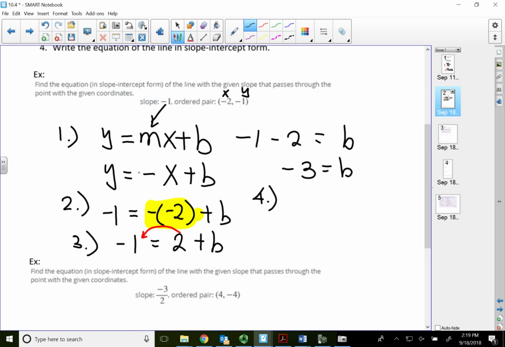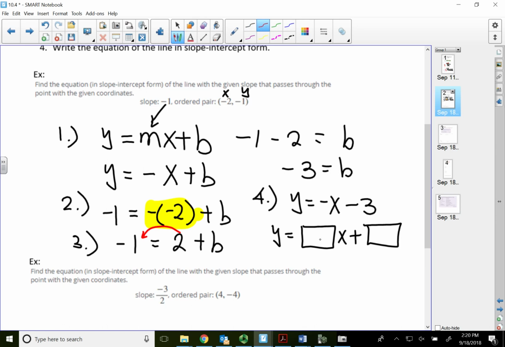Now for the final answer. I already began to write y equals -x, y equals mx plus b. Now my b is -3, so that would just be y equals -x minus 3. If the homework asks you to type it in, then in front of the x, you have to type in -1. Otherwise, it doesn't recognize the 1 if you just put a negative sign there. For the b, we're just typing -3.